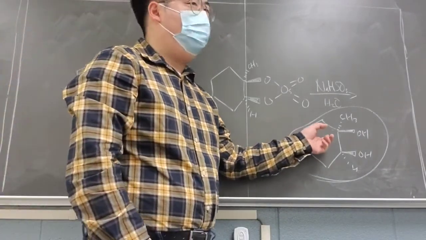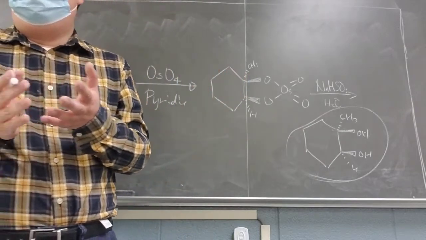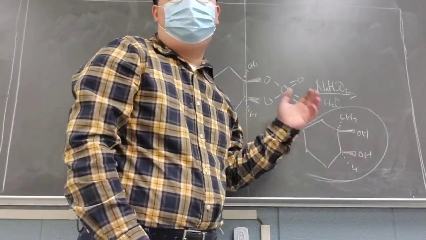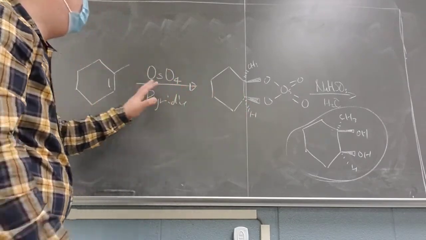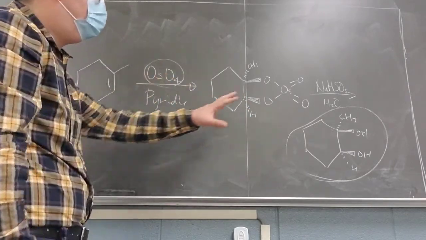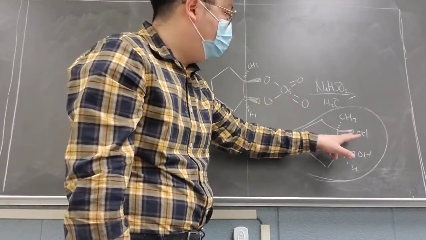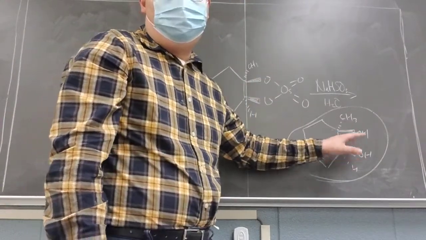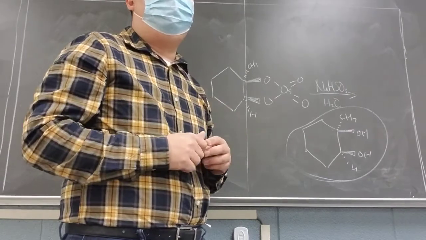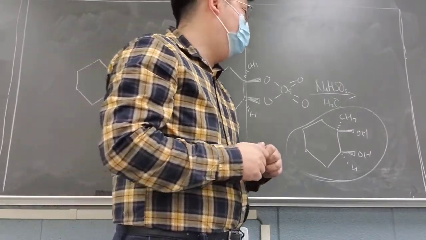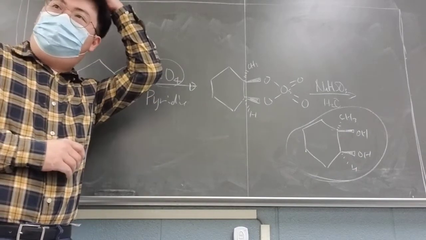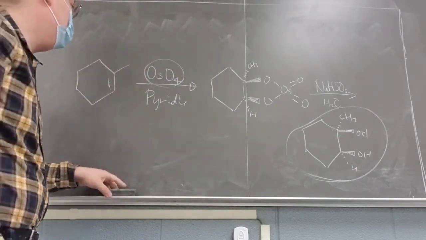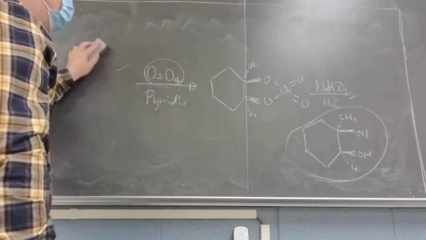So in this way, not even just one hydroxy group, you can put two with this one. But the thing is, because of this osmium tetroxide coming in the same side, these two diol will be in the cis position. They're on the same side. So that is the thing. Do you guys actually remember this one? Okay, good. So let's move on.